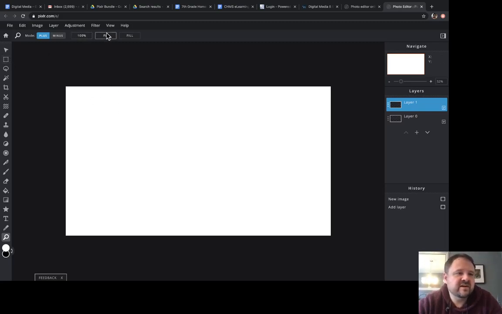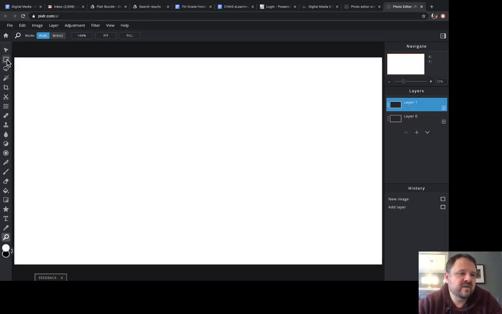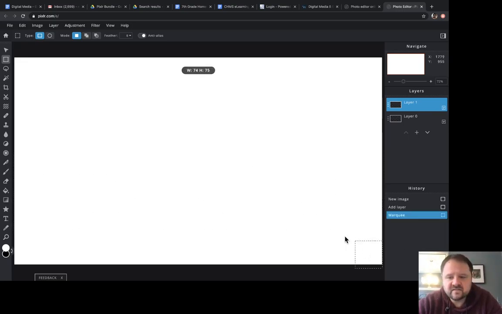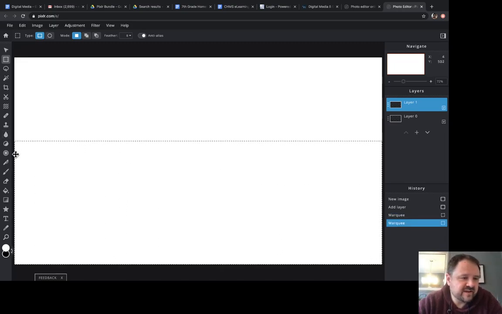So what I'm going to do here is I'm going to use my marquee selection tool, this guy right here, and I'm going to basically select the bottom half of the picture. Didn't work the first time. Let's try that again. I'm going to select the bottom half of the picture about like so. This is going to be the ground in my illustration here. So I am on layer 1 and I have the bottom half of the picture selected.